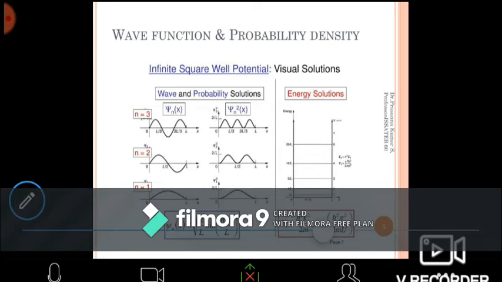In the first state, with respect to the probability, the wave function psi 1 and the probability of finding the particle, psi 1 square, both are the same, and the probability is maximum at the middle of this potential well. The distance is 0 to L. If the particle sits in the ground state, n equal to 1, the probability of finding the particle will be maximum at the middle of the box, or the middle of the potential well. As you go towards the boundaries, the probability decreases and becomes minimum at the boundaries. So for n equal to 1, the probability is maximum at the center of the box and almost 0 at the boundaries.